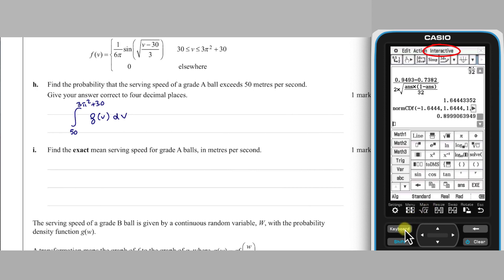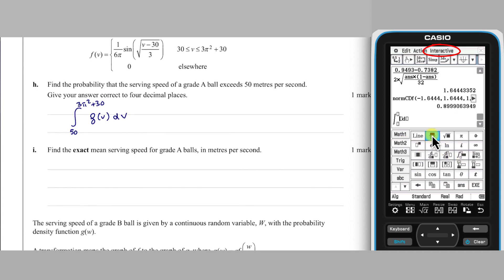This can be done a couple of ways. The best known one is to use the interactive menu, but I'm going to do it using the definite integral template from the Math2 keyboard. First, enter the function, the variable, the lower bound of 50, and the upper bound of 3 pi squared plus 30. Now, to force a numerical result, add a tolerance value to the upper bound. This is done by entering a comma followed by a tolerance, which is generally a small value around 0.00001. Pressing execute, we get the result of 0.1345 to four decimal places. On a handheld, this will save you a few precious seconds.